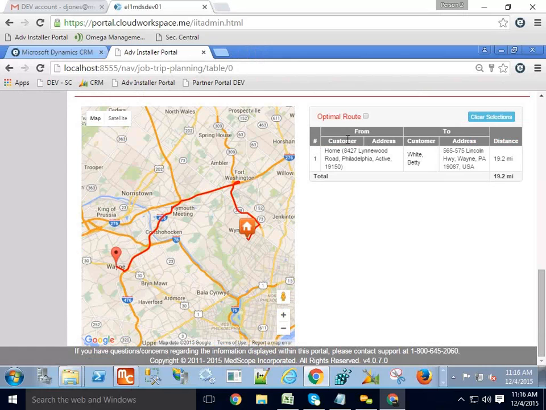And what the system is currently doing right now is building out this particular route for this particular installer for this particular trip. Now, how the tool works itself is that it's going to optimize the best possible route to get from this installer's home here on Linwood Road to each one of his individual stops based upon mileage, on whoever is the closest to this particular installer's home, and how to get from point A to each one of the individual stops the most gas efficient way.